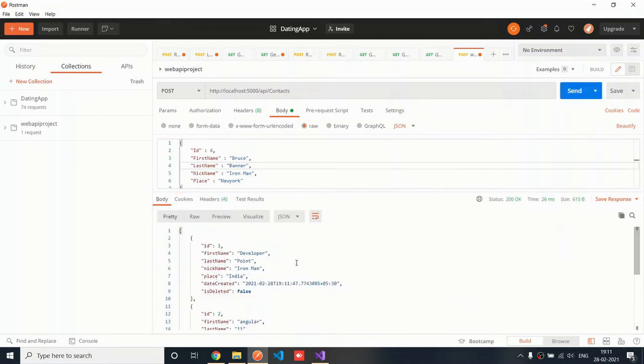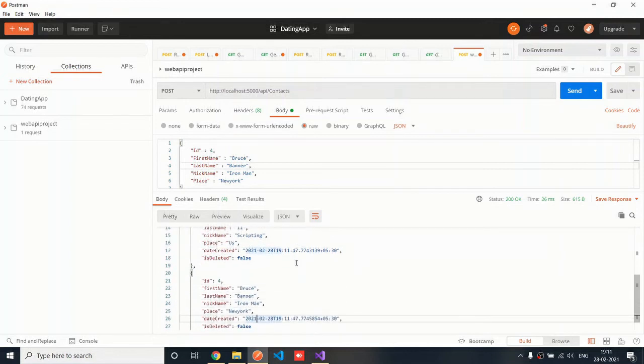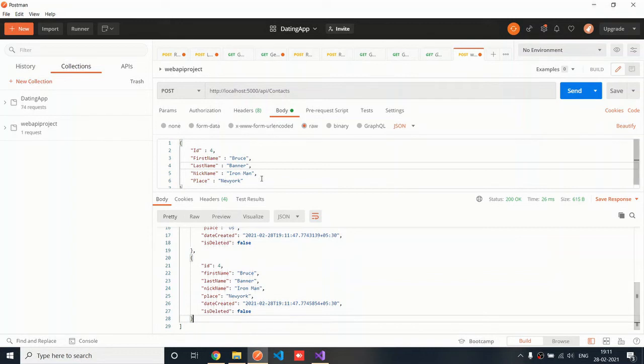So what we can see is ID number 1 is developer, ID number 2 is Angular. While coming to ID number 3, it's no more there, but we have added a new ID, number 4, which has just been recently added by us, called Bruce Banner. So what I am trying to say is that although it's getting added, it is never saved in the database. To do that, we'll be adding Entity Framework or Dapper or SQLite to save it in our database by using the connection string. But this course does not cover that. If you want to look at how to save this data into a database, please go and check out my course on Entity Framework.